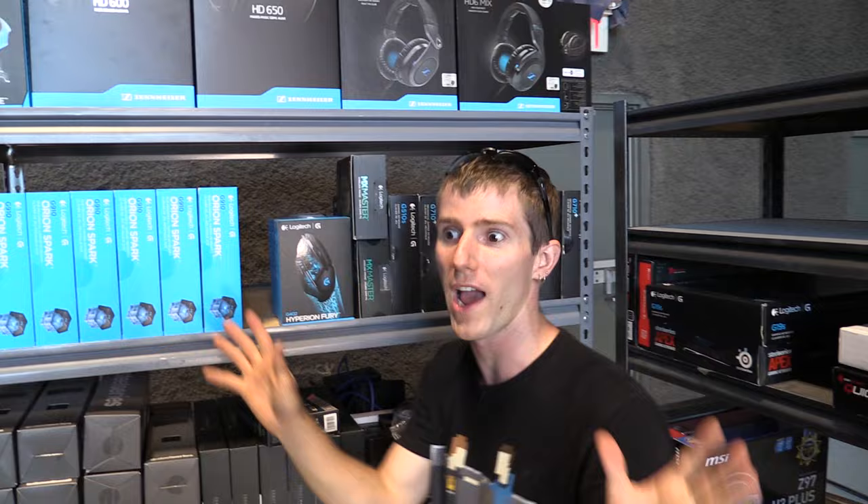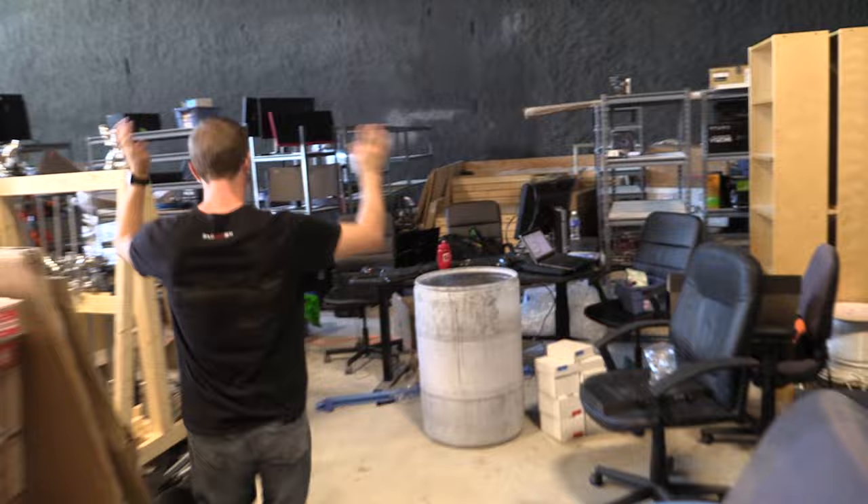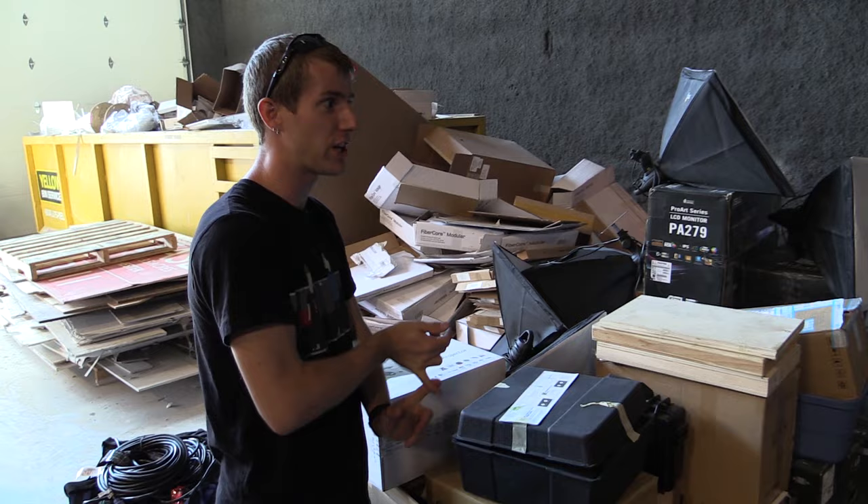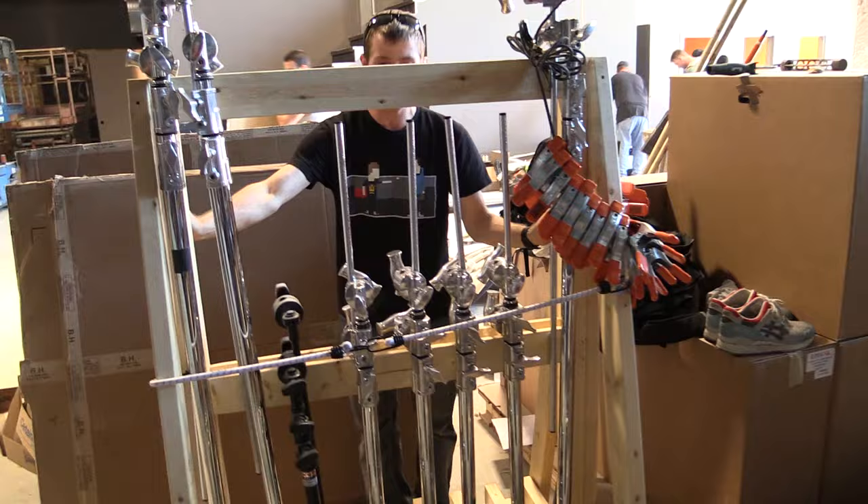The pile has gotten just beyond all reason. This is the to-be-put-into-inventory pile for us to sort through for the upcoming garage sale, as well as to figure out what on earth we have. Here's a bit of an update on Brandon's c-stand holder — this is what it looks like full of c-stands. Pretty freaking cool.